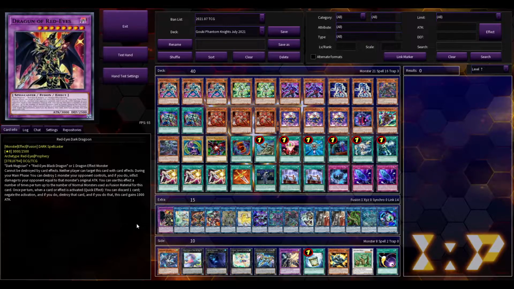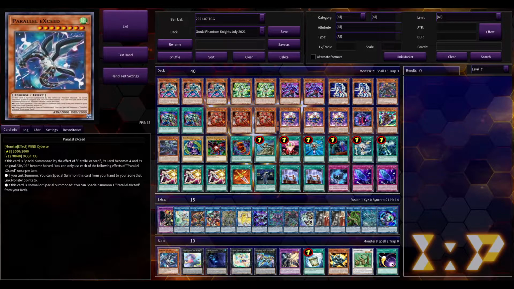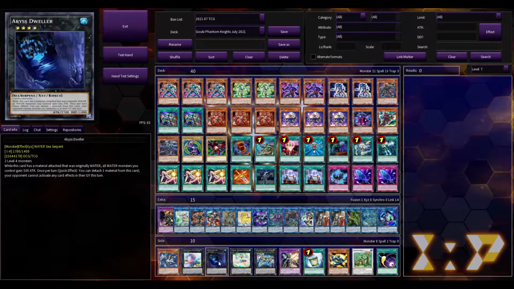Now, onto the side deck. Side deck's mostly just optional stuff. Say you can't afford the Dragoon package. I get it. It's expensive. You can swap out the Dragoon package for 3 Parallel Exceed. And I'll explain the best way to summon Parallel Exceed. But if you only have a level 1 monster, Link Kribo, Parallel Exceed, you can summon Baguskar Dweller. It can shut down certain decks.